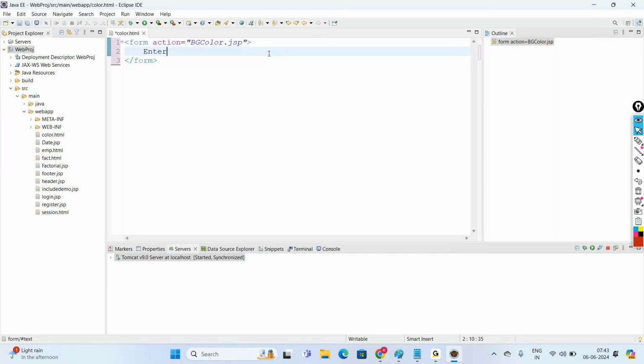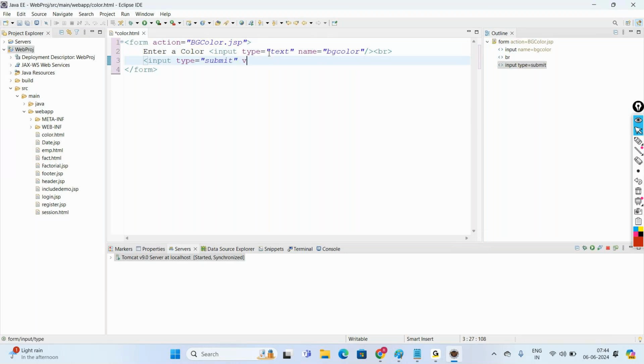Accept a color, we'll say here input type equal to text, name equal to bgcolor, and one submit button. Input type equal to submit, value equal to submit.